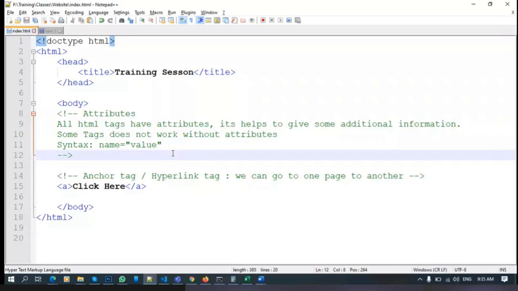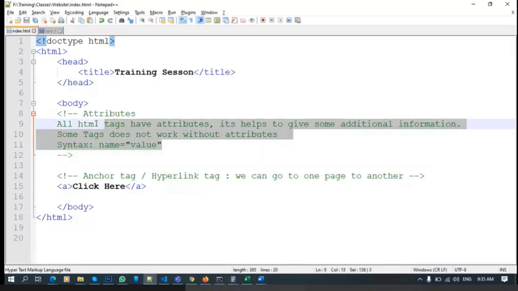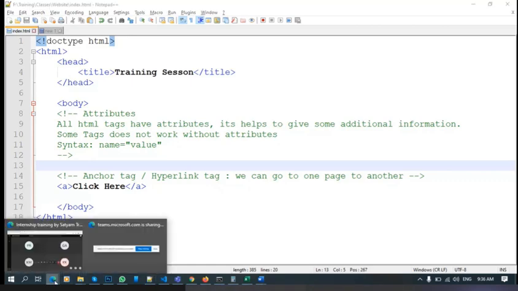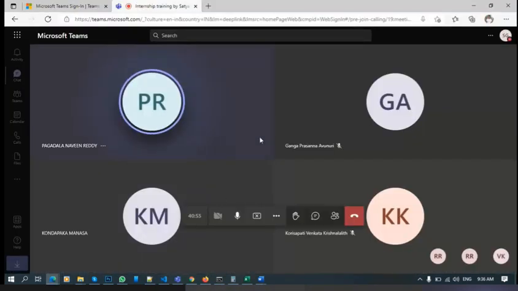Sorry, just one second. Is it clear with attributes? Yes, sir, it's clear. Okay, fine. I'm asking so many questions but no one responds, that's why I was suddenly shocked.